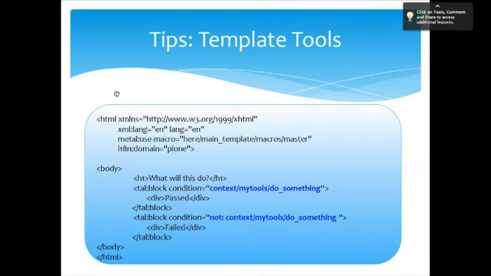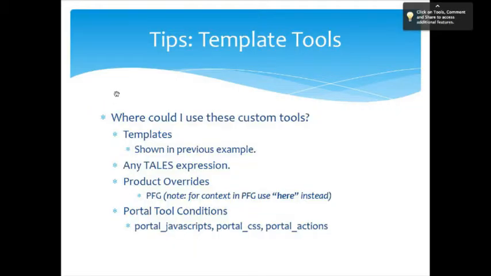And then here's an example of it actually working in a sample practice. You have your condition, context/myTools/do something. Anything in that method that I declared before, any logic that I wanted to do, will determine if it passed or failed. So this is not just useful in template tools. As you've seen before, you can do it in the template.